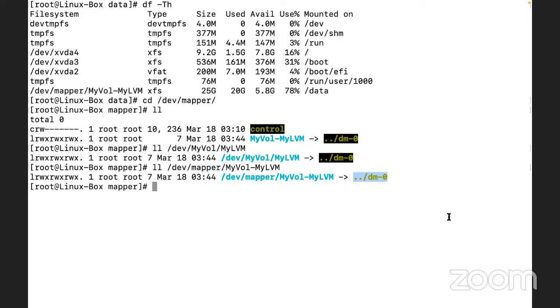Are we clear with that? Yes, sir. So these are just two different ways to reach or point to your LVM. Clear, guys?